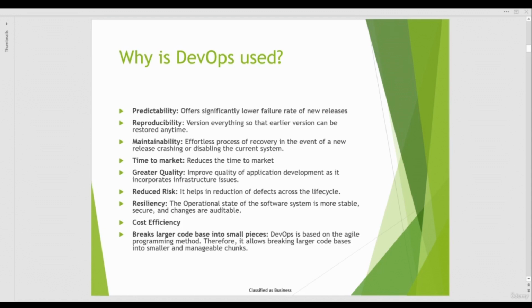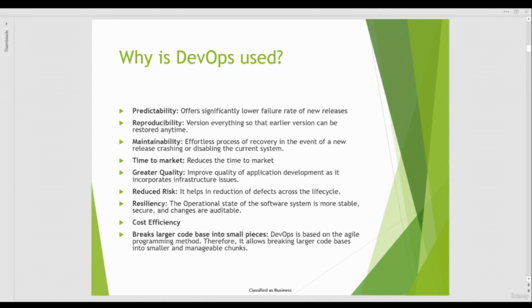Reduced risk. It helps in reduction of defects across the life cycle. It's not just reducing defects or finding defects at the production stage. In each stage, we are going to reduce the risk. That means reducing the defect rate, because you are adhering to the practices, you are incorporating static code analysis tools, unit test tools, and moving the test part, or all the testing part, to the left.